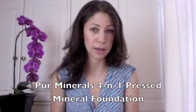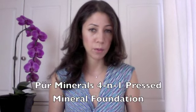If you read my blog, you know that I'm a big Bareminerals fan. I've used their makeup for maybe the past decade, and I'm still a big fan, but I've also heard about Pure Minerals. Pure Minerals was kind enough to send me their 4-in-1 pressed mineral makeup as a pressed powder, which is really cool. The Bareminerals one I have is a loose powder, so I was interested to try this.